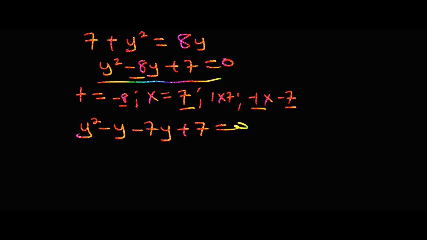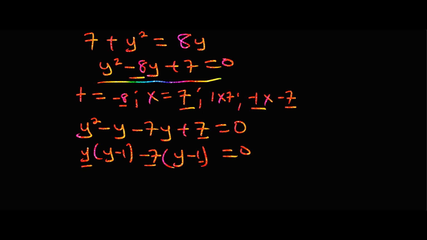So we can see that the common factor for the first two is y. So we have y into y minus 1. So we expect that to be here too. So for us to have obtained positive 7, it means we multiply negative 1 by negative 7, and that equals 0. So here you take the ones that are outside the bracket, that is y minus 7, and then you multiply by the ones in the bracket, that is y minus 1, and that equals 0.